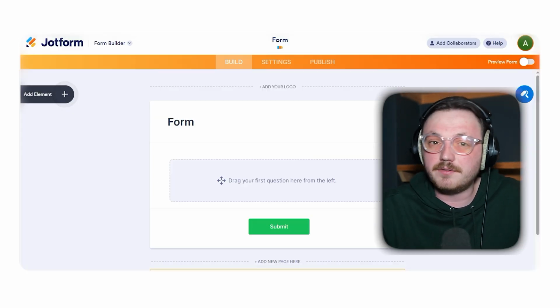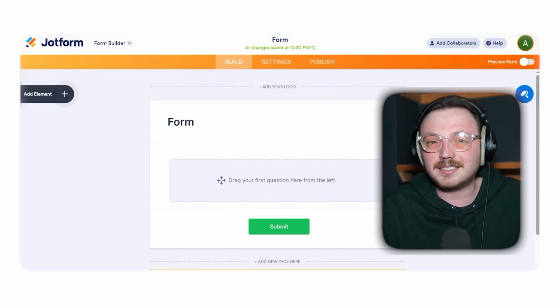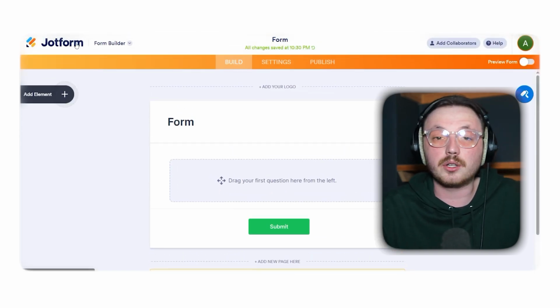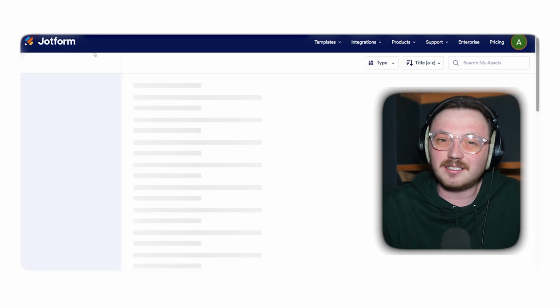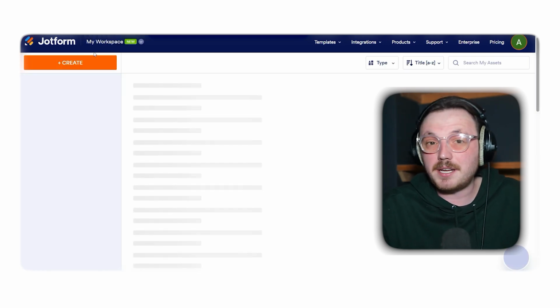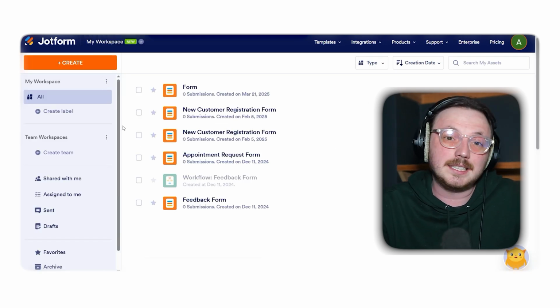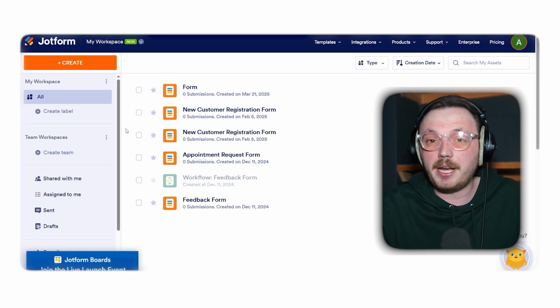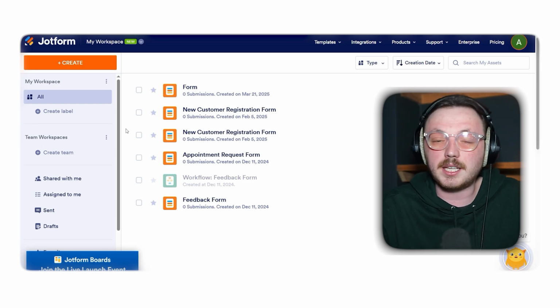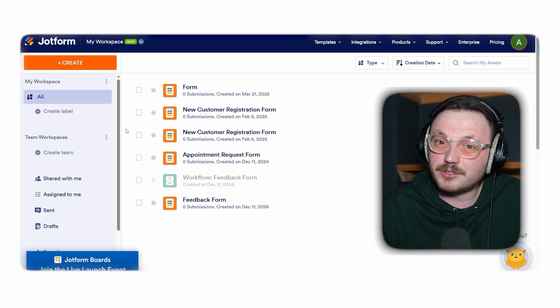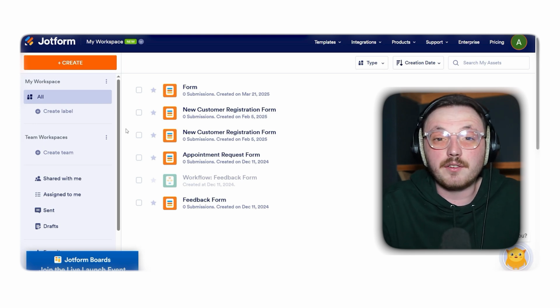Some people say the free version is generous, but higher tier plans can get pretty expensive if you're handling a lot of submissions. Others feel the interface can be a bit outdated or crowded, especially if all you need is a simple and easy form builder. Because of these issues, many people are looking for alternatives, tools that might have a more modern look, better user engagement, or pricing that fits their budget. Now that we've covered what's great and not so great about Jotform, let's dive into the first alternative.